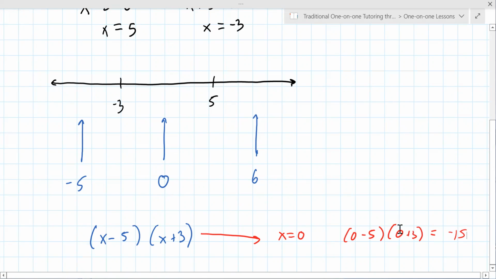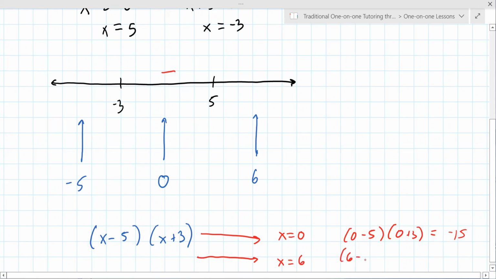Okay. And if you were programming, I was kind of wondering what your programming background is, if you've got any. When you're programming, you develop rules, like, if it's a negative times a positive, it's always negative. Or if it's a positive times a negative, it's always negative. Or if it's a negative times negative, it's positive. Or it's positive times positive, it's positive. There's only so many cases. So you actually don't care about the number. You just care about whether it's positive or negative.